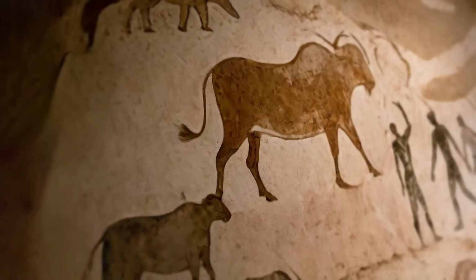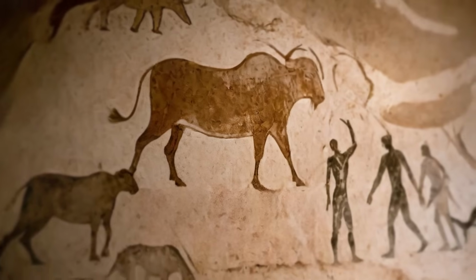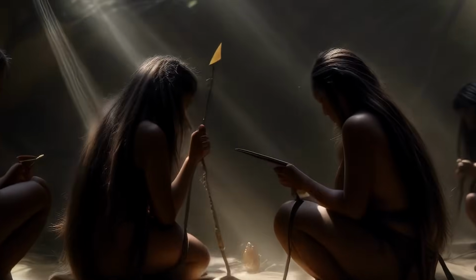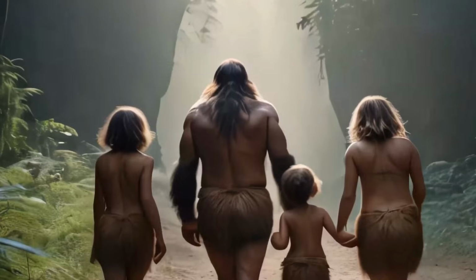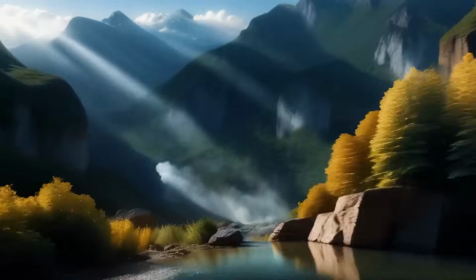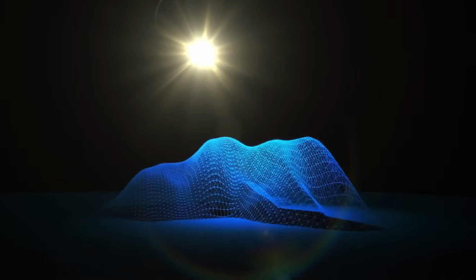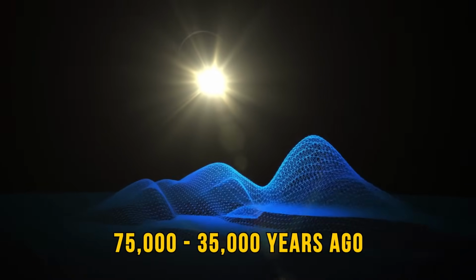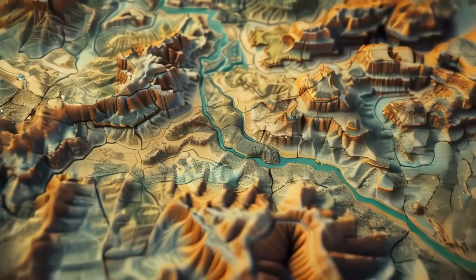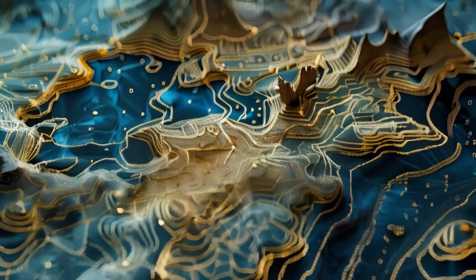It's a hunting scene depicting an anoa, or miniature buffalo, facing figures of humans and animals. Researchers are trying to figure out how these early settlers moved across Sahul and where we might find archaeological evidence of their journey. To do this, they created a landscape evolution model. The simulation showed how Sahul changed between 75,000 and 35,000 years ago. It showed potential migration routes and archaeological sites. Humans likely traveled along coastlines and rivers.